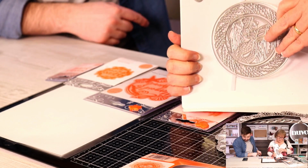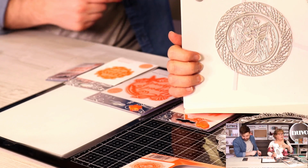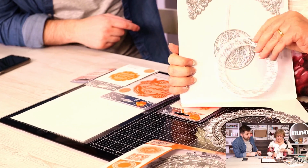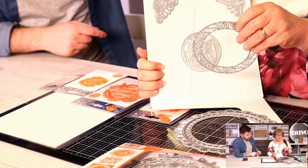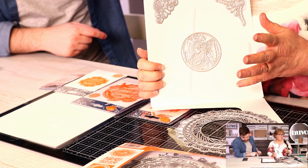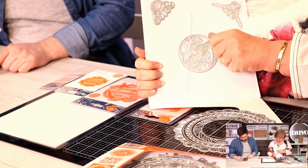Then again we have another outer edge. So these will either make your dies into a die that you can cut out of the page, or you leave them in the page. The next one then is like your grasses, your little fronds, your sea ferns, that sort of thing. And again, it could be totally different. A nice little topper sat in the centre there would look gorgeous.